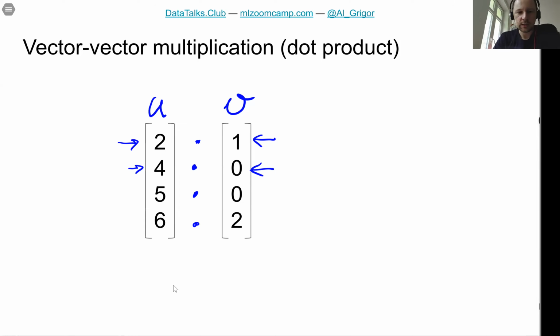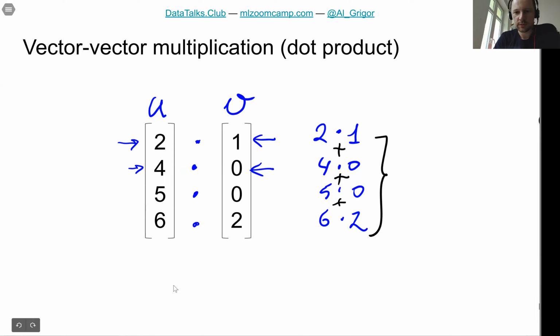And what we get is 2 times 1, 4 times 0, 5 times 0, 6 times 2. And then we sum the results. What we have as a result is 2 plus 12, and the result is 14.